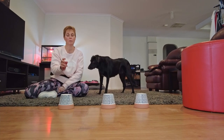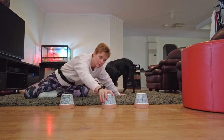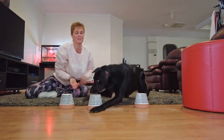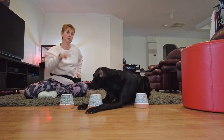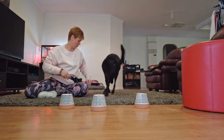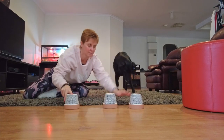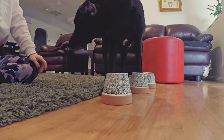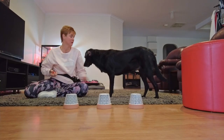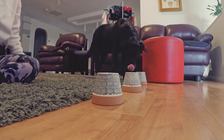I've popped a treat under the terracotta pot and I'm going to move it around — I can't even recall where it is now. We're going to teach your dog to go find it. She's found it! We're going to click and reward. Ideally we want your dog to drop or give a nose indicator, or paw on that container. I'm going to move that again — Misty, find it! Yes, see how she's laid down and popped her nose on there. She knows exactly where it was.